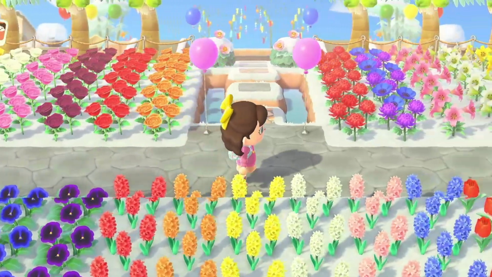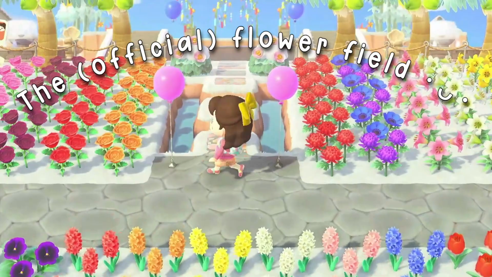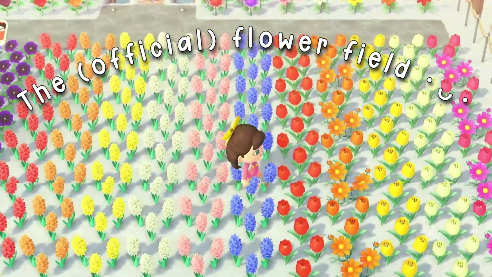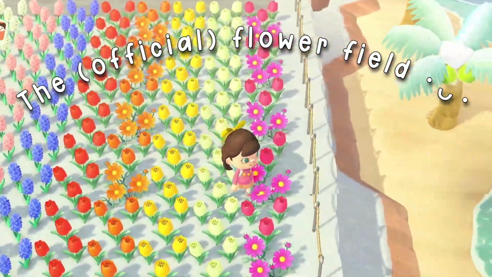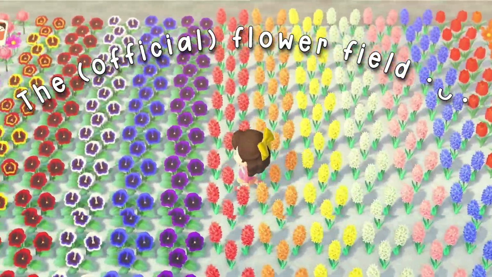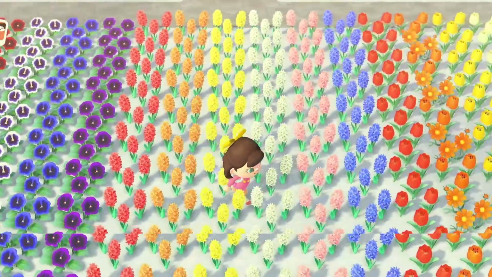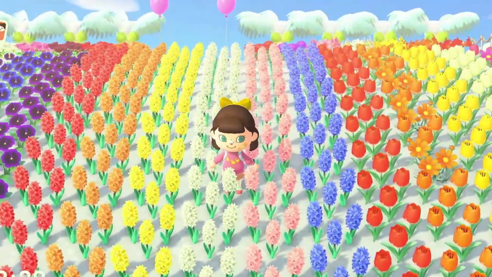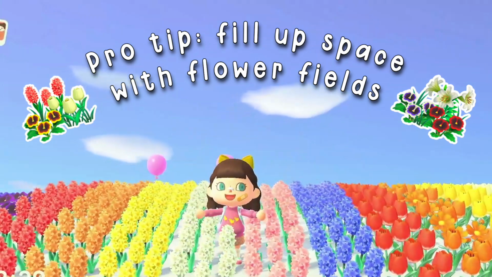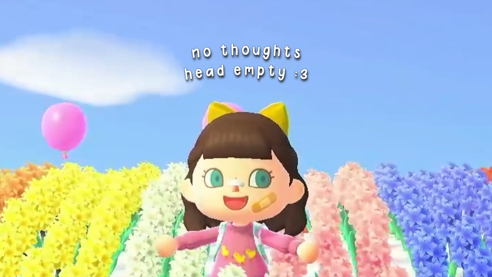But here, as we go up, we have sort of a nod to that iconic flower field. I don't think I have every single species of flower, but I have quite a few of them, and I really like organizing things in rainbow color order, so this area is really just a self-serving area to create something aesthetically pleasing, but also just to use up space, because as someone who's played the game for a long time, I honestly have a hard time filling up space, so this is kind of a fun way to just fill it out and do something fun.